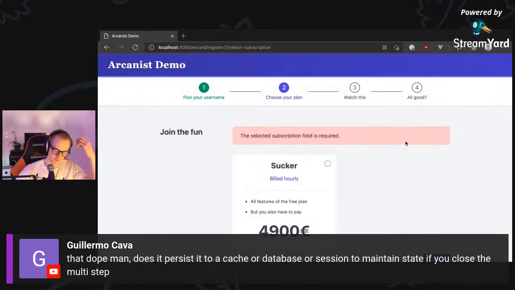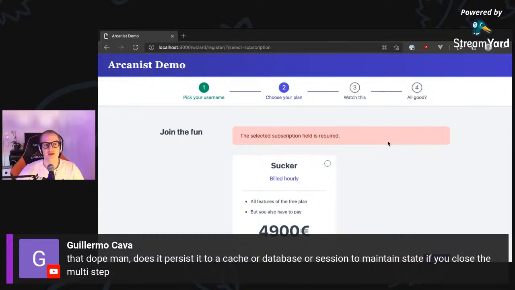So that's why I will also provide a scheduled job that cleans up stale wizards after some threshold that you can configure. Like if there hasn't been any changes to this wizard for, I don't know, 2 hours or a day, then just delete it.